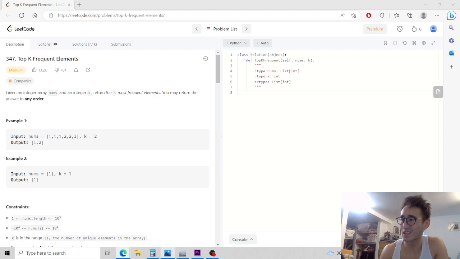Not a hash set, but a hash map. Or no, it's a dictionary. No, it is a dictionary. I think we use a dictionary here. The key value pairs to count.